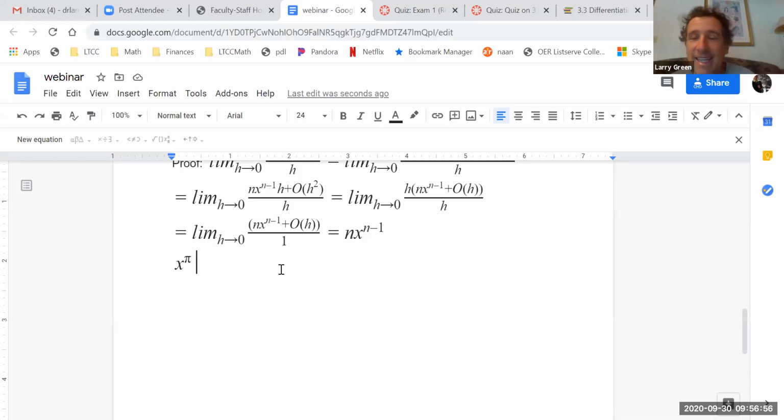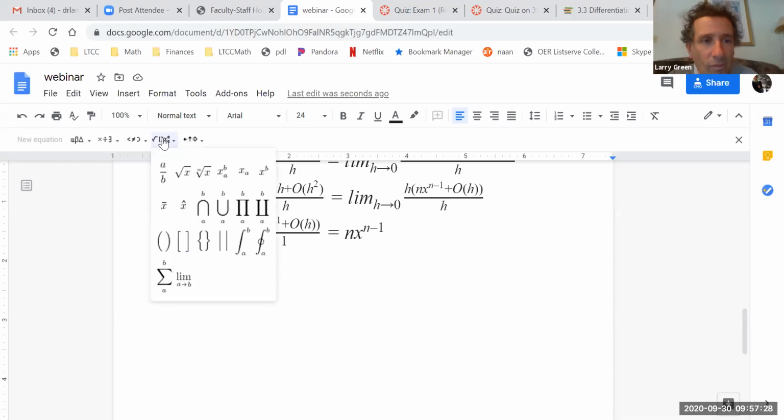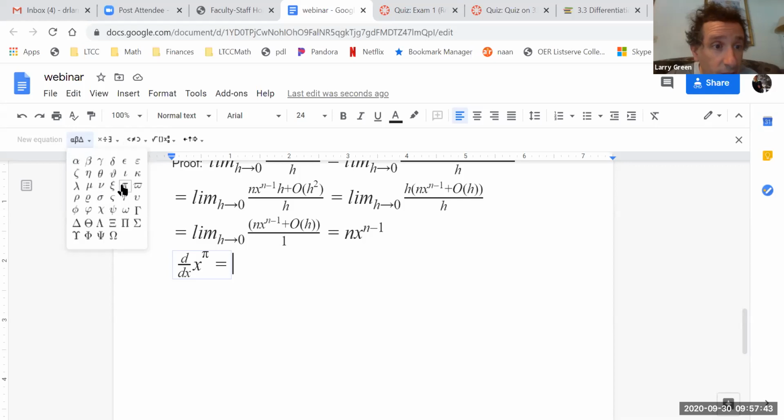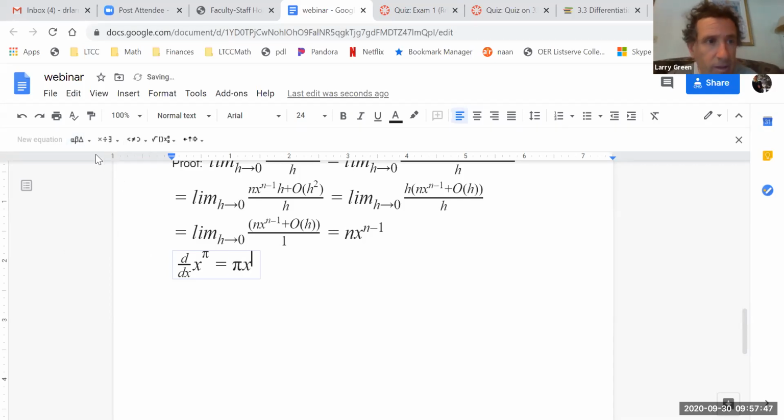But the good news is the power rule, that big theorem I just wrote down, works even for x to the pi. So what is the derivative, given the fact that you don't even know what x to the pi means? Like 2 to the pi, what would that mean? 2 times 2 times 2 times a little more than 2? That doesn't make any sense. But just trust me that it actually does have meaning. What's the derivative of x to the pi? Yeah, pi times x to the pi minus 1. So the idea is it's easy. Do you agree? And that's it.